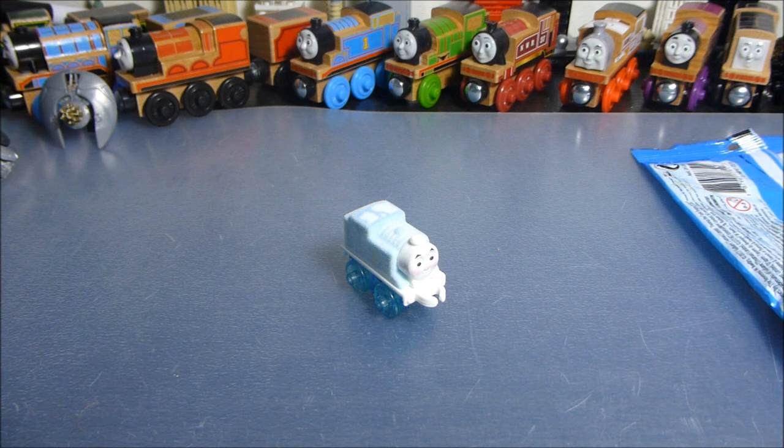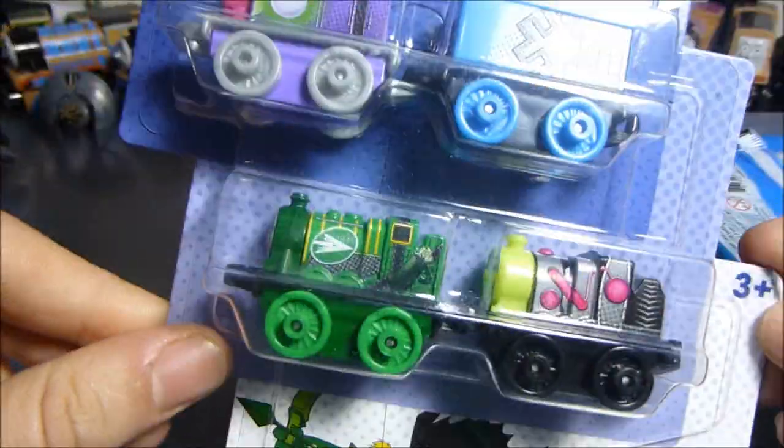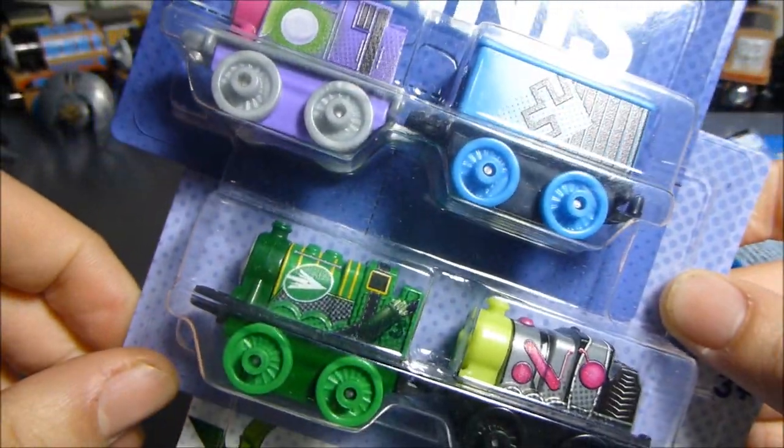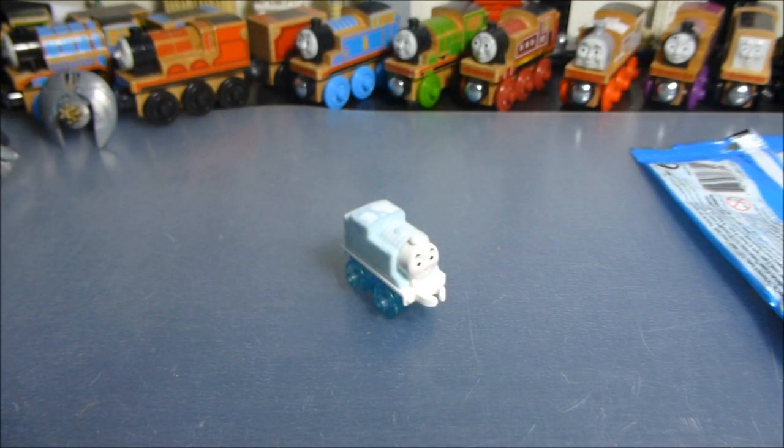But even if you forget the postage for a second, I paid $10 for a single Mini, which is just bonkers. It's even more bonkers when you think about the fact that I paid $5 for these four packs — obviously on special, they were meant to be $15 — for these four packs of Minis, the DC Super Friends Minis. So I got like four times as many Minis for half the price. Your normal Minis in Australia are $2 to $2.50, $3 if you're very unfortunate and find something quite expensive.